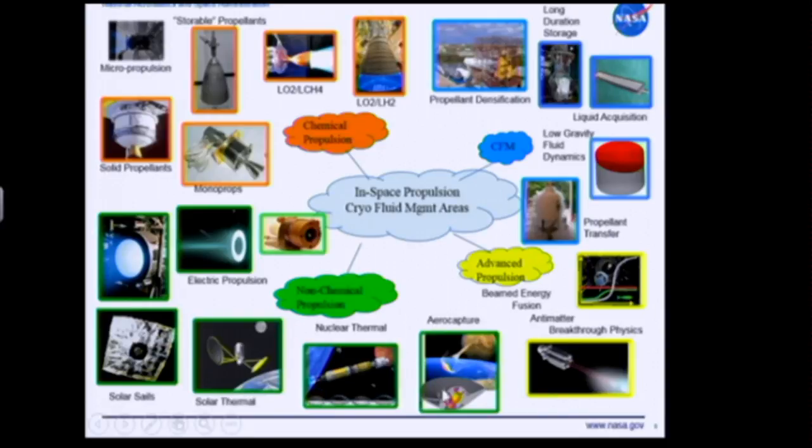And then there's another class of advanced propulsion, things like beamed energy, fusion, breakthrough technologies that are not really flight systems today, but there are groups within the agency working advanced propulsion systems that we hope to mature down the road. There's a particular class I'll touch on towards the end of the presentation down at the bottom there about nuclear thermal, which is a very unique aspect. Again, Wes touched on it briefly in his talk. It's a very unique capability that has performance that I'm going to try and explain a little bit in the next slide.